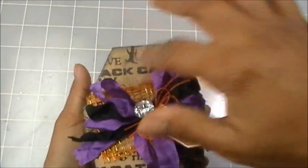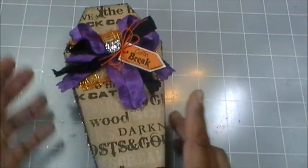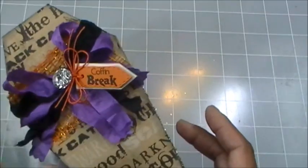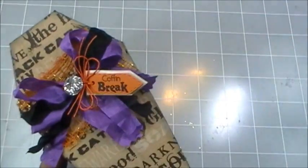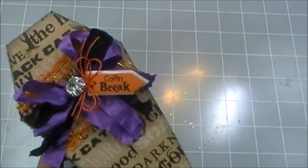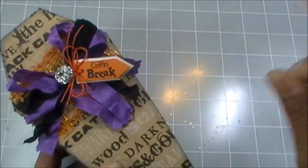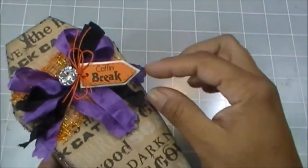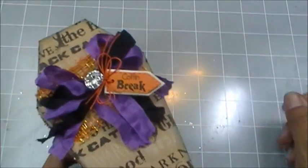And then I used some more of this stuff right here from Liz's Paper Loft Boutique. I mixed the purple and black seam binding ribbon together and put my little gem there. Whenever I see something, as soon as Liz puts it on her shop, I always order a few because I know she's going to sell out. That's why I have a few of these left over, and I'm kind of trying to hoard them because I love them so much. So anyways, another sentiment on there that will fit on your teeny tags, coffin break. Isn't that pretty?